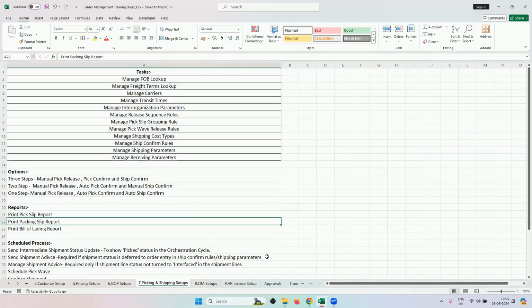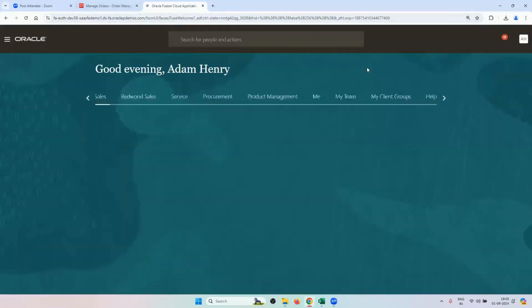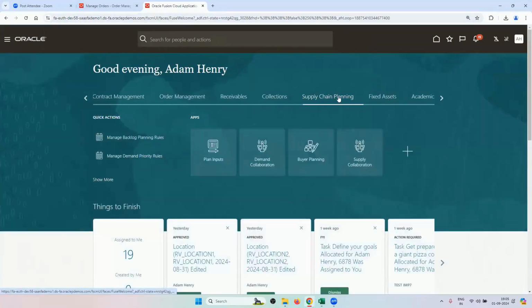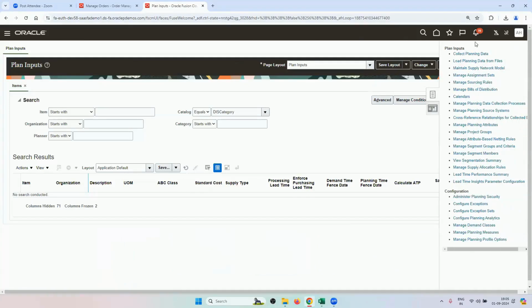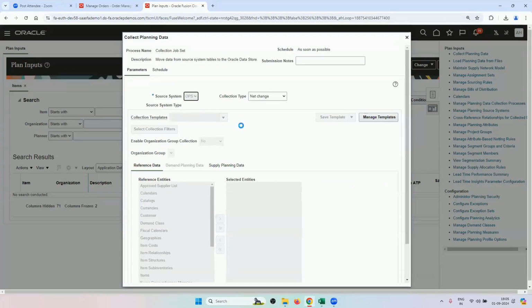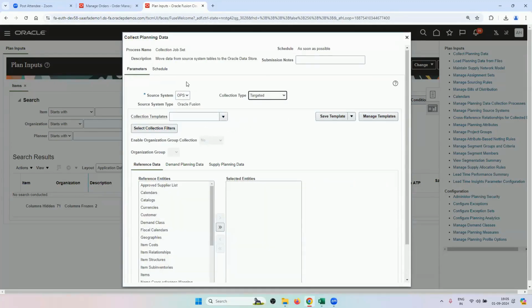Now we need to run collect planning for the GOP server to read all these changes. So I will go to supply chain planning, plan inputs, and task pane, collect planning data. Source system OPS, collection type targeted, because we have created many things newly, right?